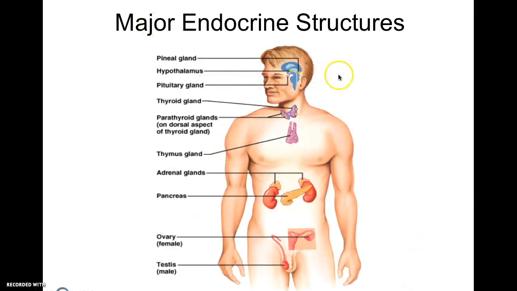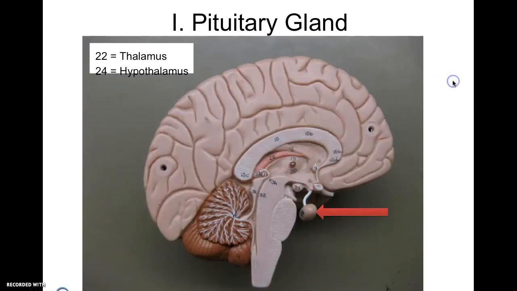Okay, so now we're going to look at the structures. We're going to go through each individual structure. The pituitary gland is the gland, guys. That is the master gland. That's what controls everything. Okay, and there we are. Your pituitary gland is a very small gland here. We went into the pituitary gland when we were learning about the brain and the structures of the brain.